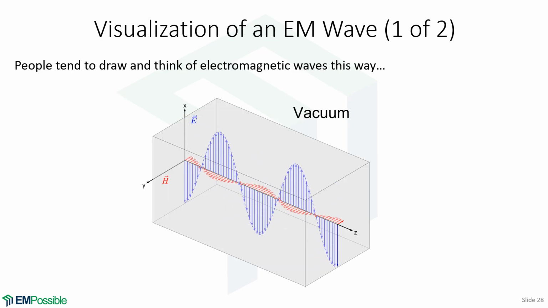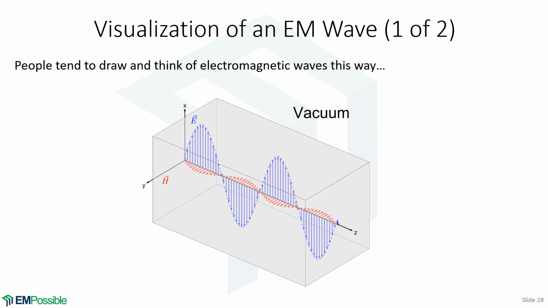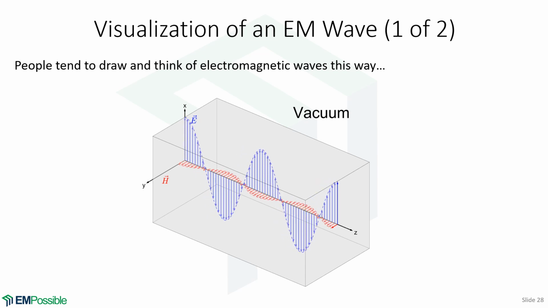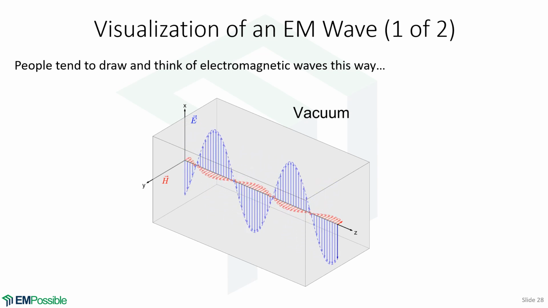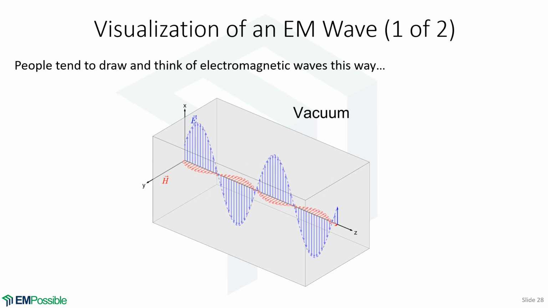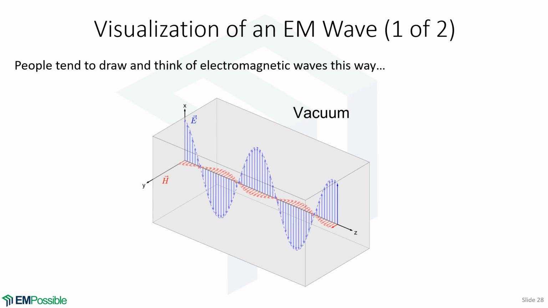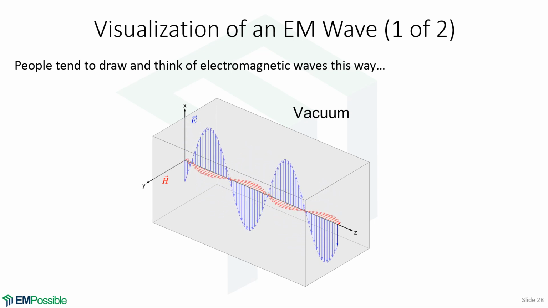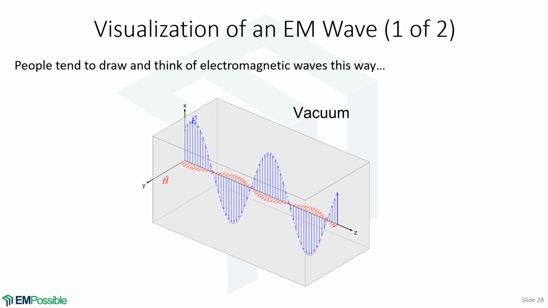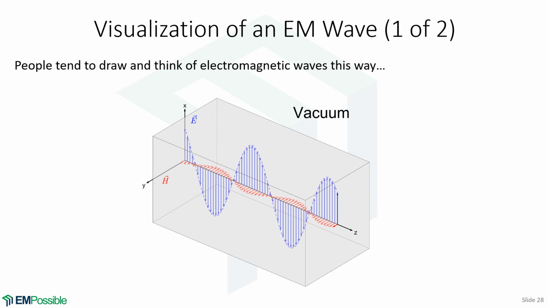So let's visualize electromagnetic waves. And this is a whole direction I could go down of, what do waves physically look like? And it turns out it's not that practical to actually draw the waves in terms of what they physically look like. So we have these other things we do that at least try to convey their properties. For example, a plane wave is a volumetric thing. It is of infinite extent. Well, nothing in this diagram looks like it's of infinite extent. Well, how do you even draw something that's of infinite extent?